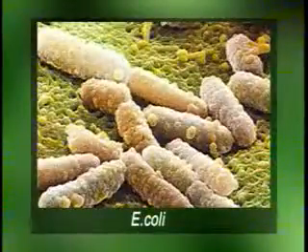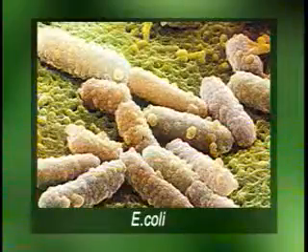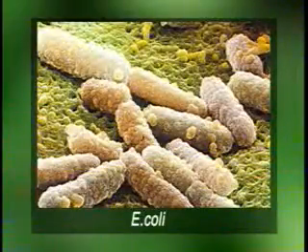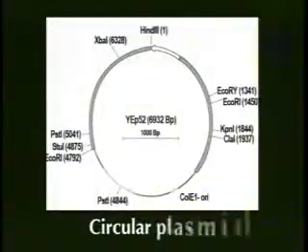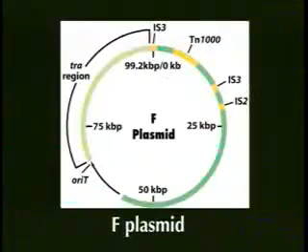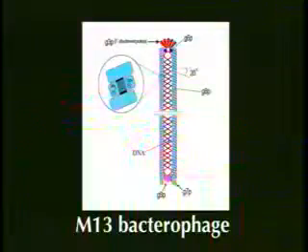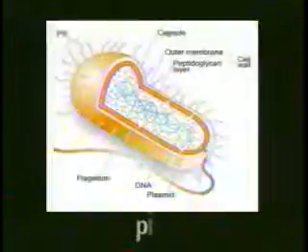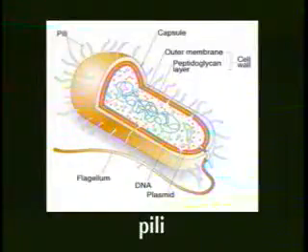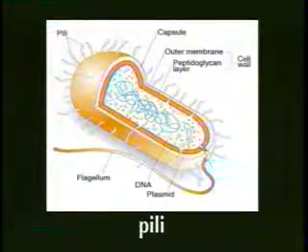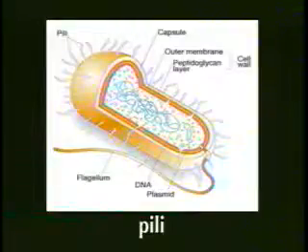As a result of integration into the E. coli chromosome and then an imprecise excision resulting in the reformation of a circular plasmid, the F plasmid is able to transfer portions of the E. coli genome into another bacterium via conjugation. F plasmid containing E. coli strains are required in molecular cloning involving M13 filamentous bacteriophage. The F plasmid carries the sex pili gene, which encodes the cell surface binding site for M13 phages.